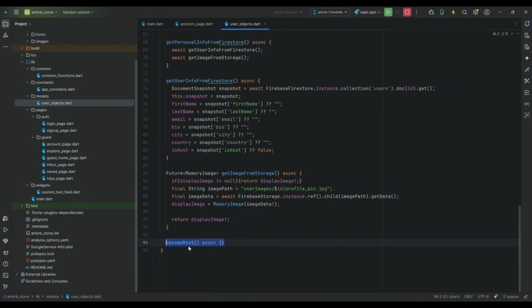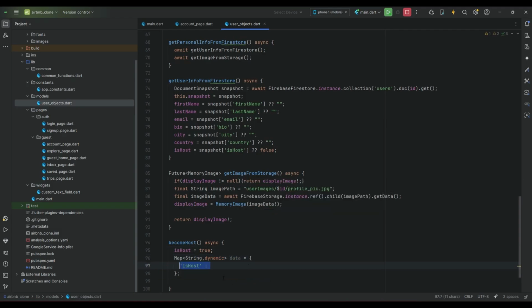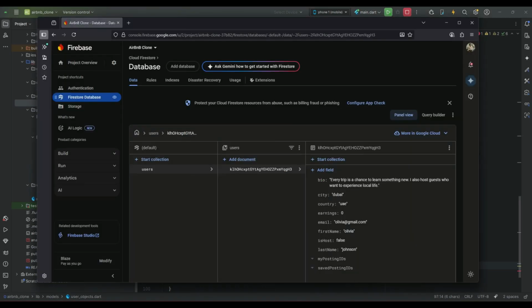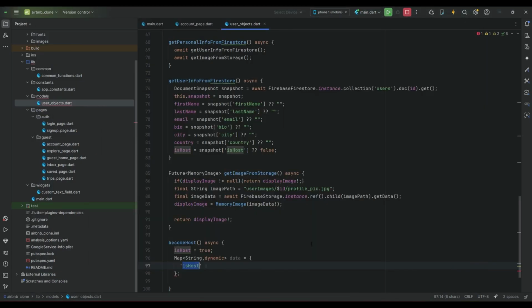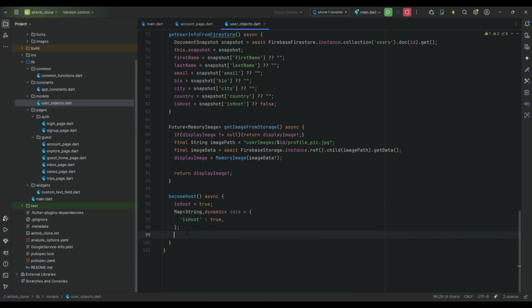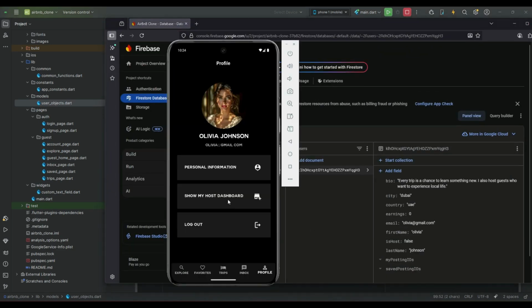So let's implement a function becomeHost. We will assign the true value to isHost, and then we initialize a data map, with the key name we are going to update. So assign the true value to it, and then this data, that is the isHost, we want to update for the specific user who just clicked on this button.